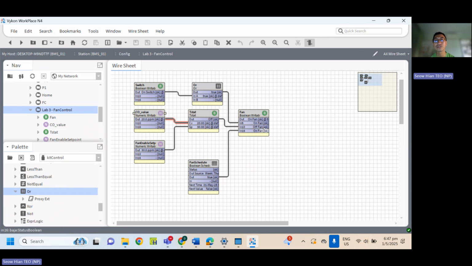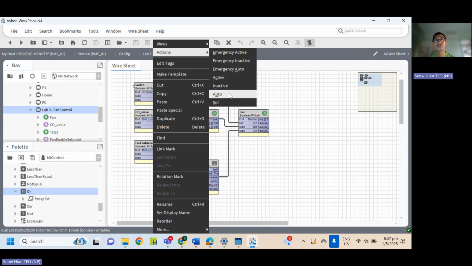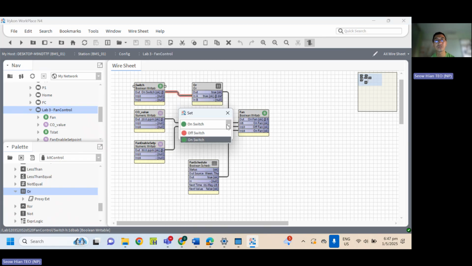Your set value turns your fan off, your schedule turns it on. But right now your switch, you turn it on. So we can then turn the switch to off. So your switch is off. Although it's off, then your fan becomes off.